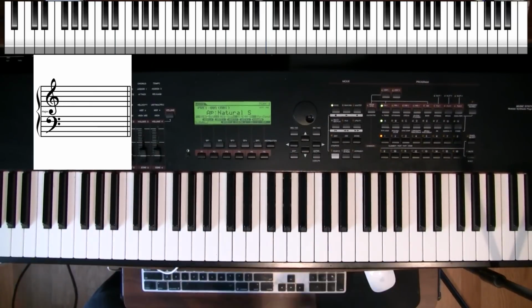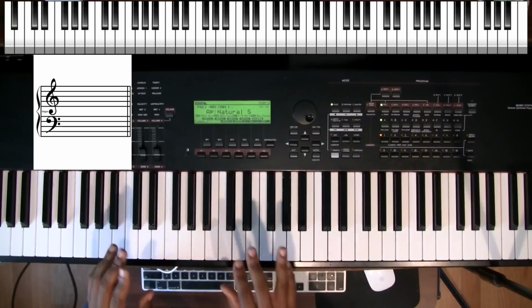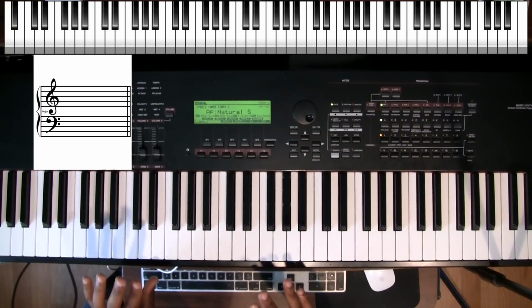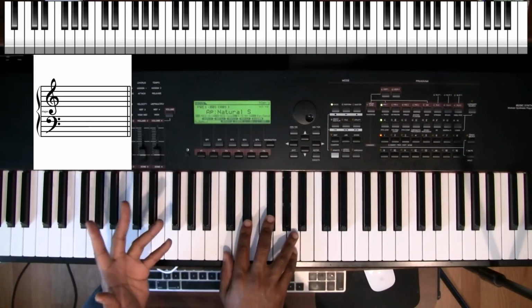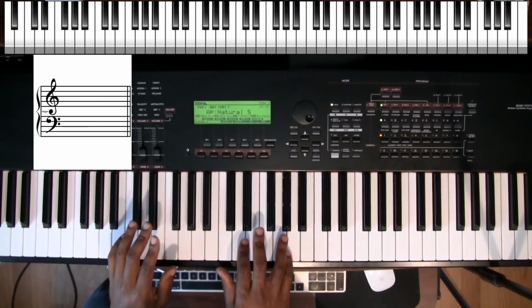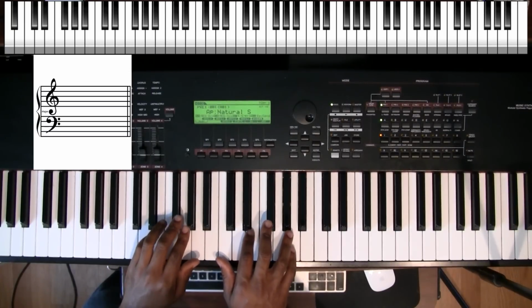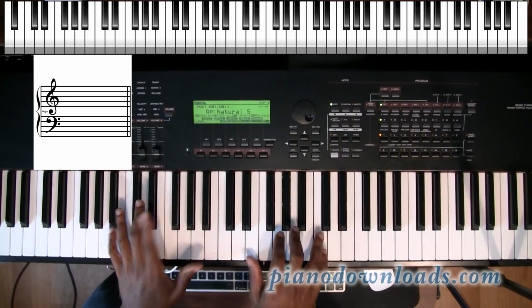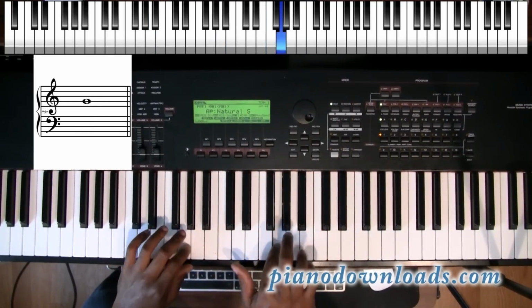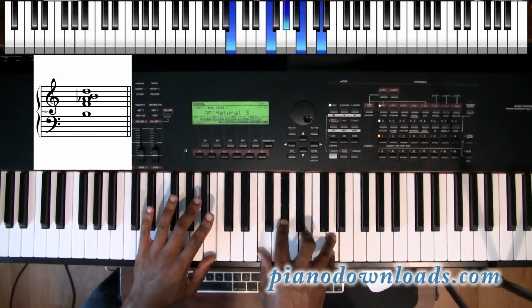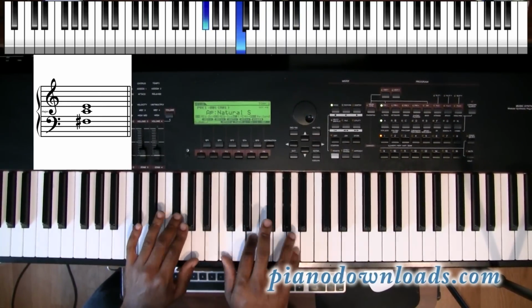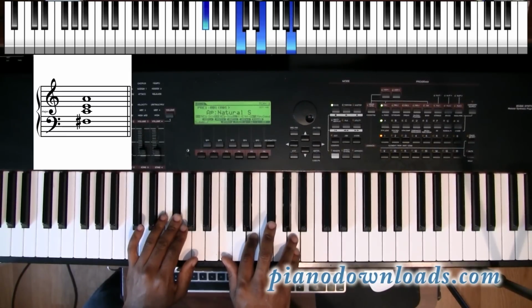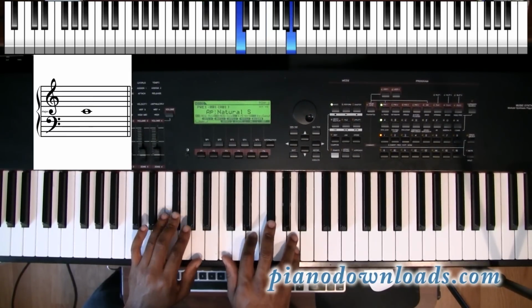So let's continue on. Because diminished chords have those tritones in there, they allow you to walk up. Let's do this. You might have heard this. So what did I do here? This is an F sharp diminished.